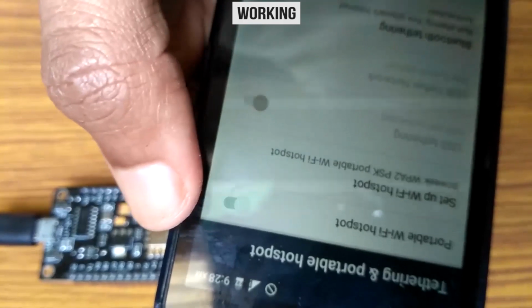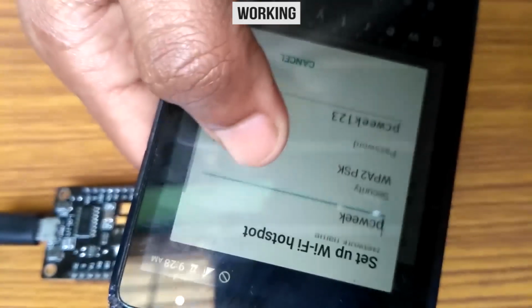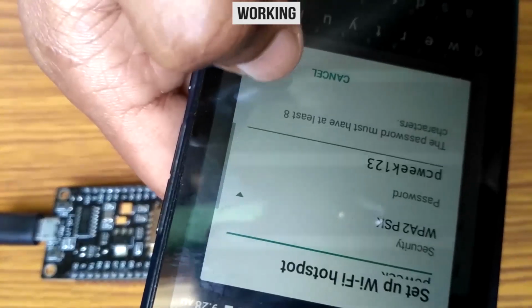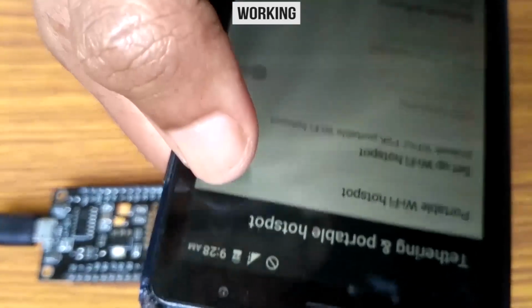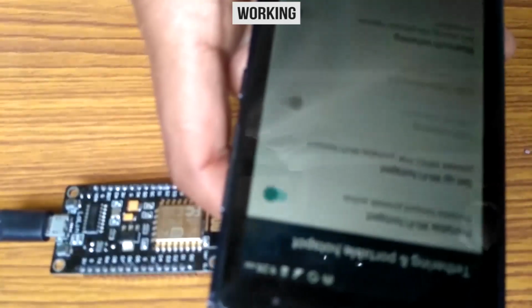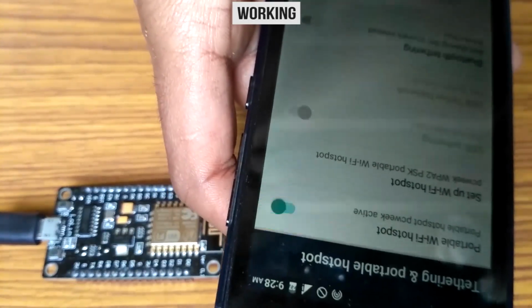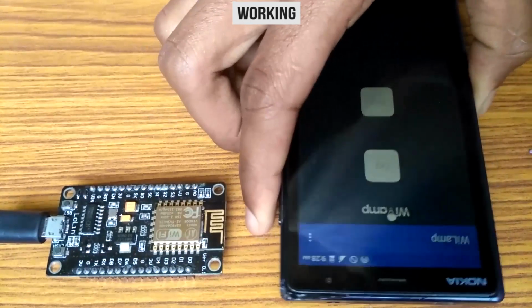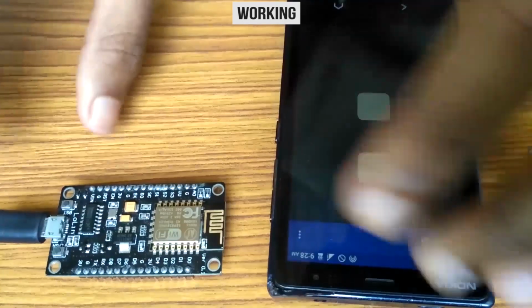So here my SSID is PC week and password is PC week 123. And configure your hotspot so the device will automatically connect to your hotspot.